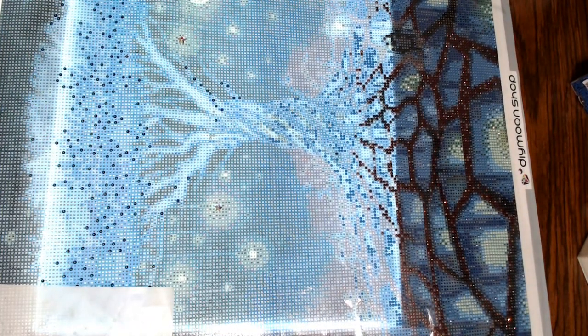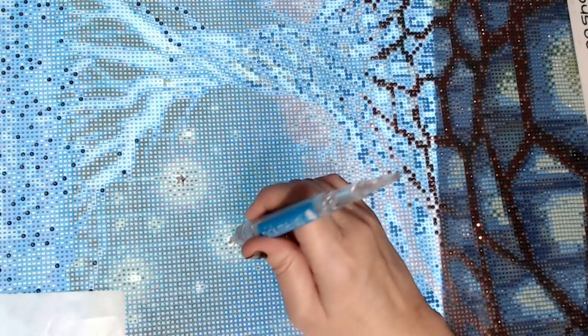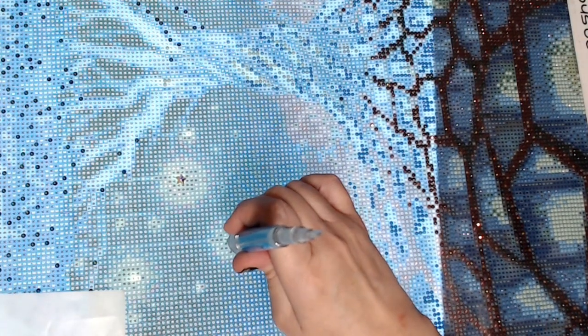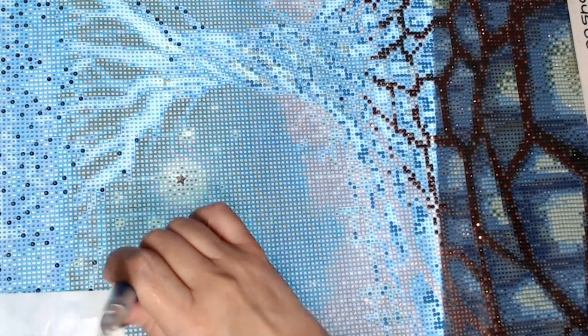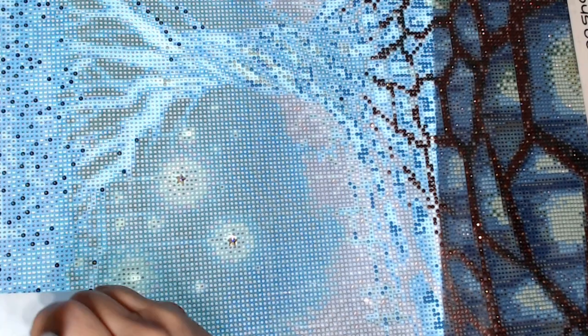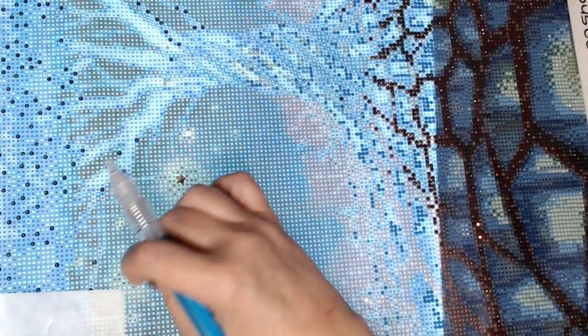Let me pull you in a little bit. Maybe you can see it a little bit, or if I zoom you in just a little. Okay, let's see. This one. I'm going to put it, it looks like a little square of one color right there. Well, there was more than one. So I'm going to put it there. I'm going to put one right here. And if I don't like it when I get to doing things in that area, just take them off. So they can be moved around still.